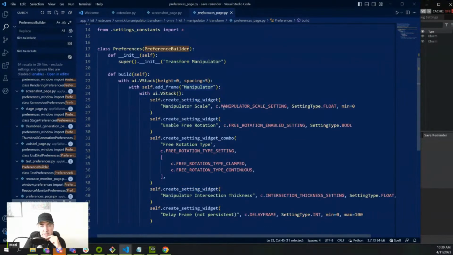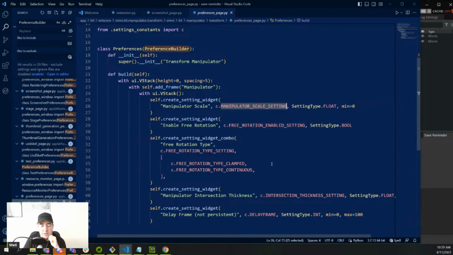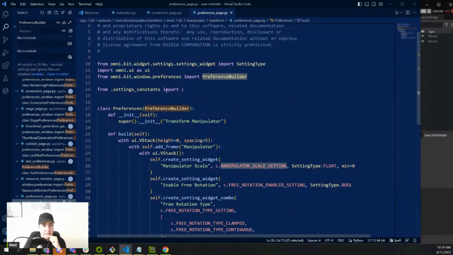And then we add our settings, and then we tell it which setting it's tied to. So cool. Once that's all hooked up, I can programmatically change the setting as well, and it should update in there as well. Okay, piece of cake.